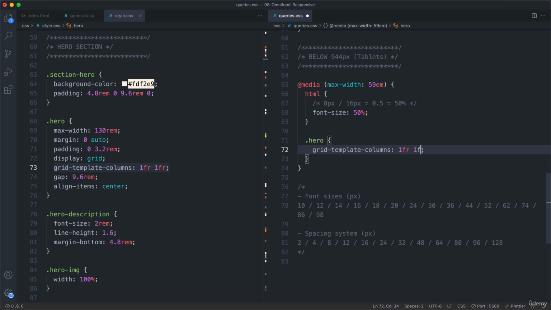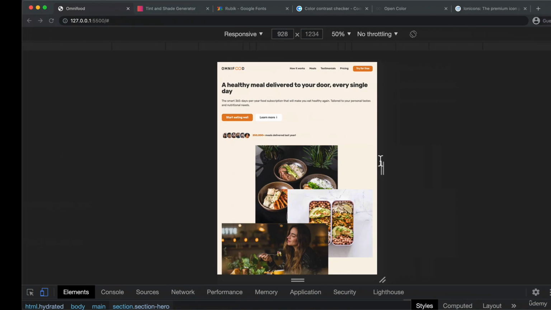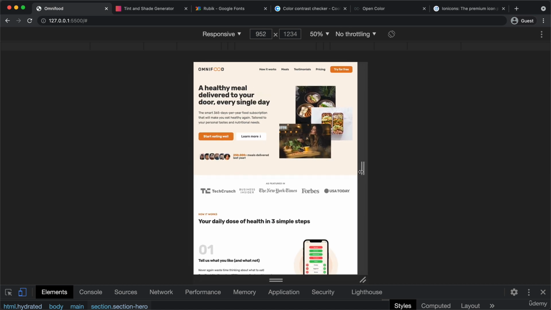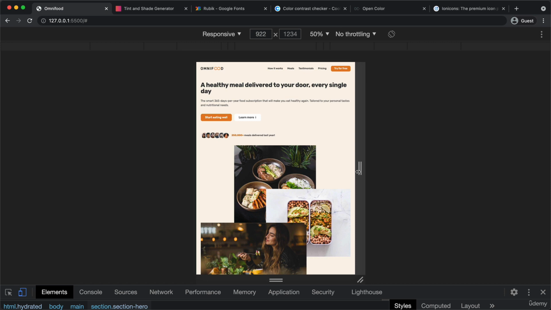Okay, so that is the original, and changing that to just one column is as simple as doing this, right? So let's check that out, and it is already working. Now this image here is huge, way too huge, but you saw that it was very easy indeed to simply change the layout here to a one column layout, right? And that's once again because of the power of CSS Grid. It makes it really, really easy to design responsive layouts because of that.